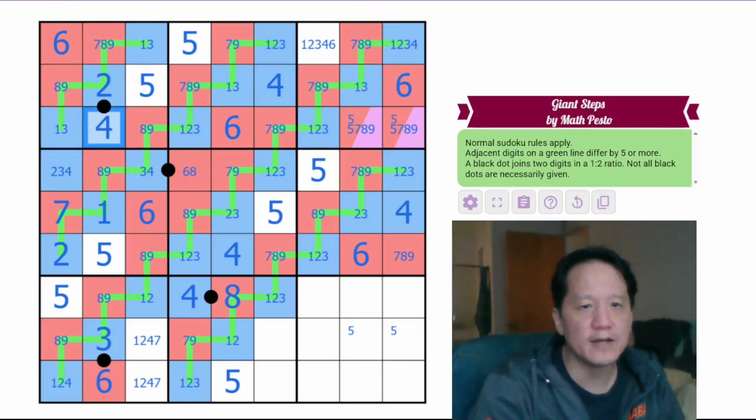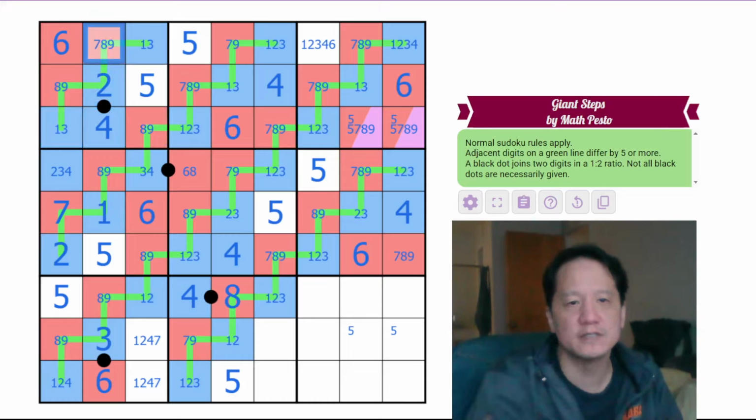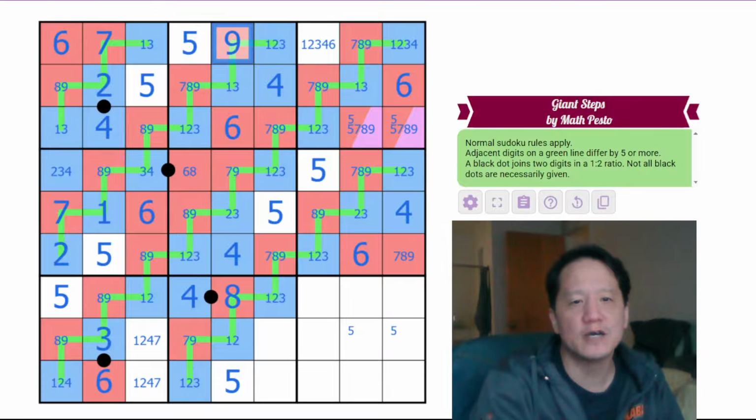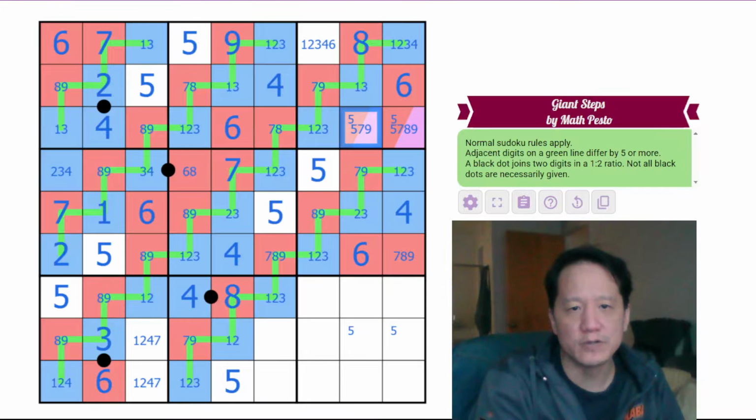So we have an 8, 9 pair in box 1, which eliminates 8 and 9 in the rest of the box. This can't be 8 or 9. It's 7, which forces this to be 9, which forces this to be 7. That makes this can't be 7 or 9. It's 8. So no 9s here. No 8 here, no 8 here, no 8 here, no 8 here.